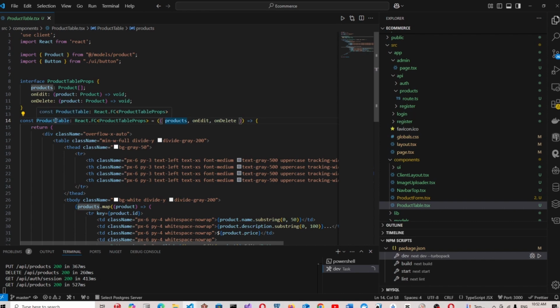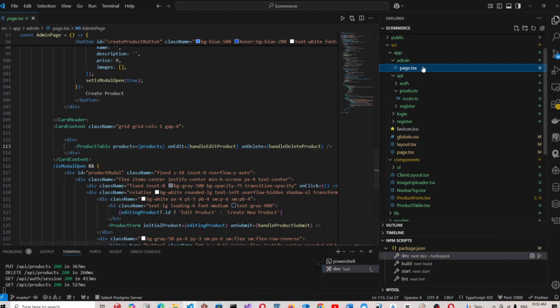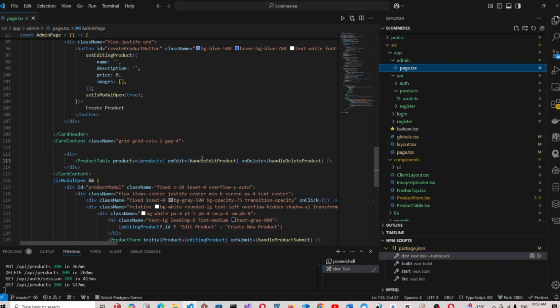This is the child component, and this page is the parent component. When we need to pass values from the child component to the parent component, which is this admin panel, we pass the value from product table to the parent component by using functions.